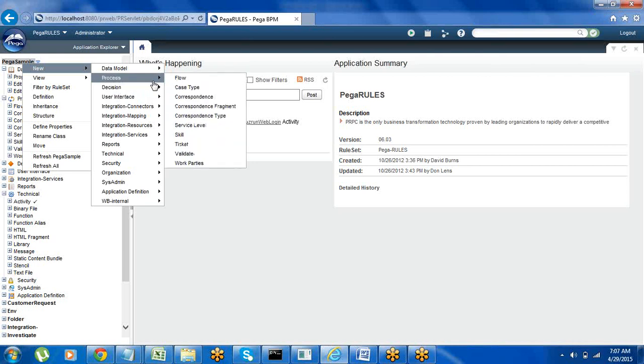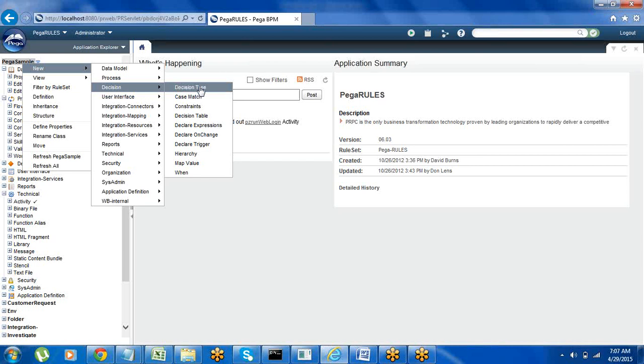Under the decision category are all the things related to conditions: decision tree is one format, constraints is again validations, decision table is one conditional format, and declare expressions, where we can define expressions. Declare on change is one type of condition, along with triggers, hierarchy, and when conditions. If you want to add any conditions on your properties, these are all the different types.